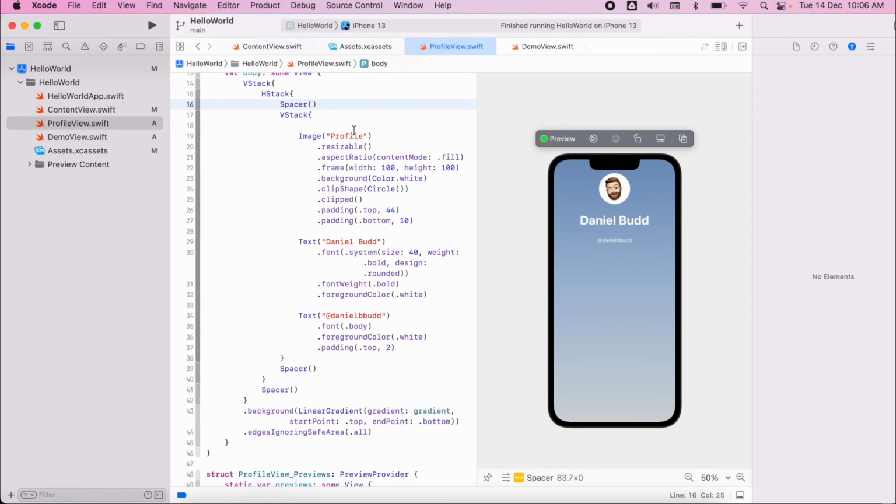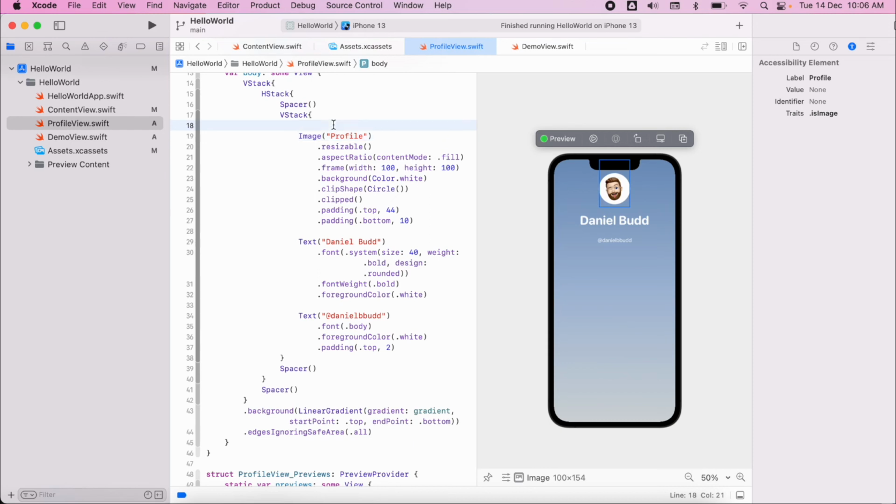Okay, so now I have a spacer at the top, spacer at the bottom within the H stack, so that sits here and here to make sure that this is centered. And then I have my different elements. Those will all sit within an H stack, so the H stack sits here. And then we have another spacer at the bottom to push everything up to the top.